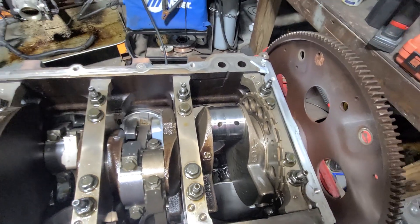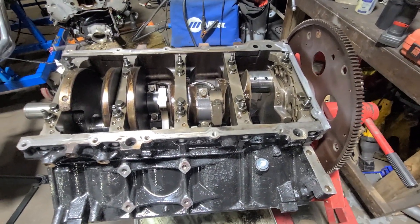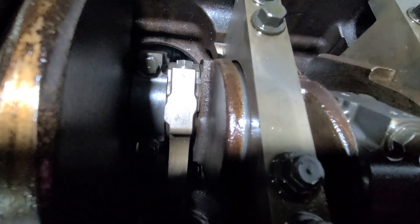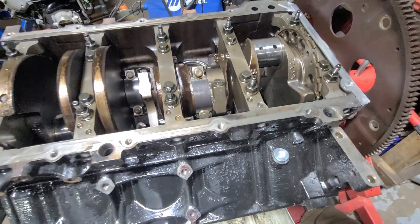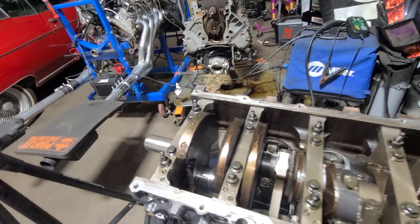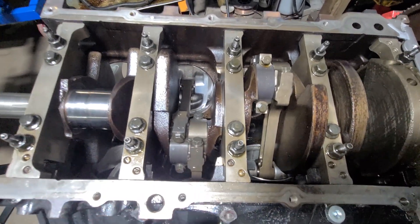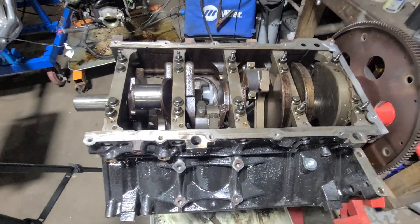This block is going to need a complete rebuild — new crank, new rods, new pistons. And it may not have needed to go that far if those rods were never stamped, if they just kept everything in order. So remember, take this tip: if you are going to disassemble an engine and put new rod bearings in it, you want to engrave them with a little engraver, not a stamp. Thank you to everybody for following along. White One Auto out.